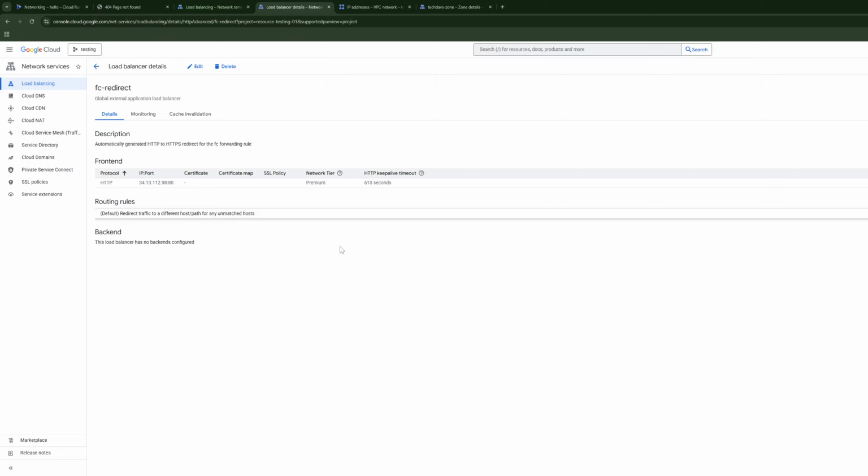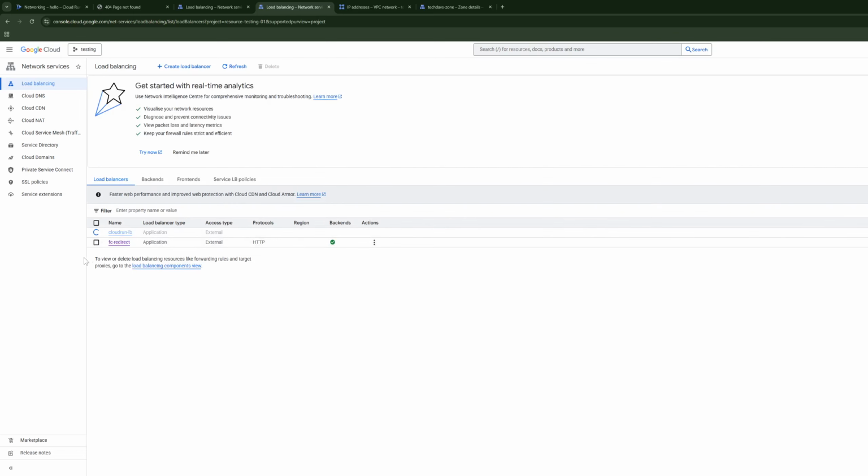So I think our load balancer is created. Okay, it is still in progress a little bit. Then we can see.